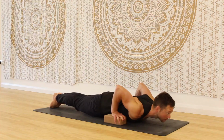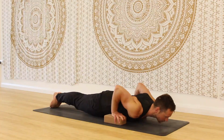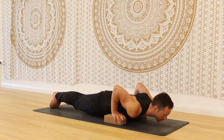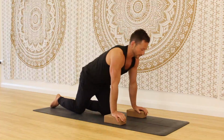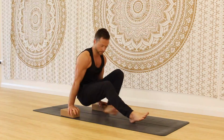Exhale, bend. Inhale, exhale, inhale. Exhale, inhale, exhale for 4. Inhale, exhale, 5. Inhale, exhale, drop the knees, sink back. Cool, okay. Take the blocks back, you can take the legs through.